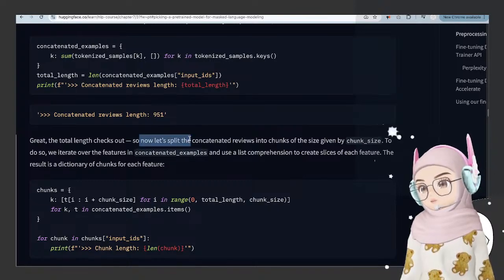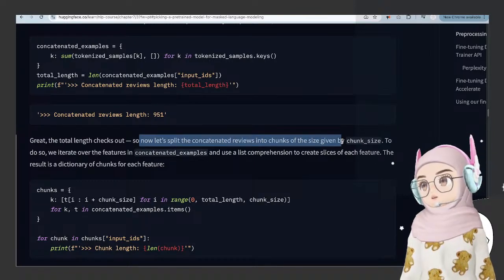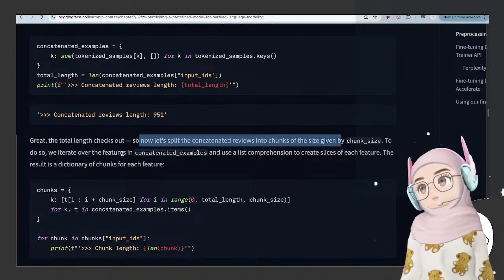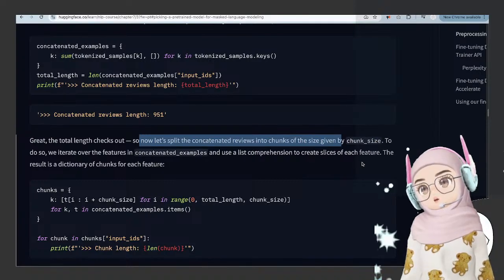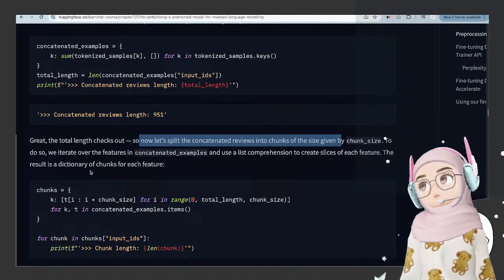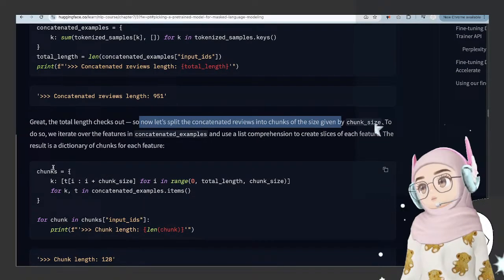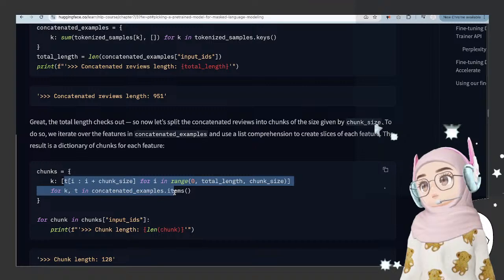So we split them into chunks. To do so, we iterate over the features in concatenated examples and use a list comprehension to create slices of each feature. The result is a dictionary of chunks for each feature. Cool. I really don't understand what's going on here.